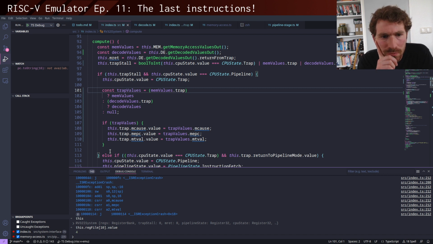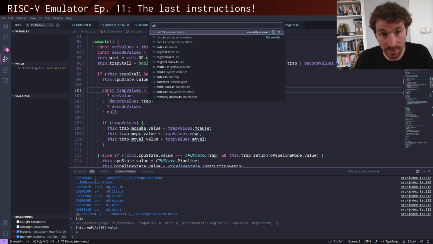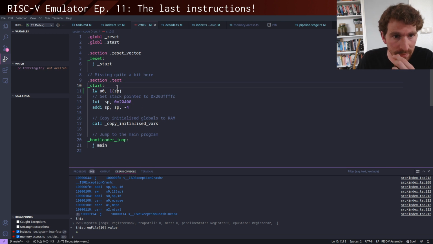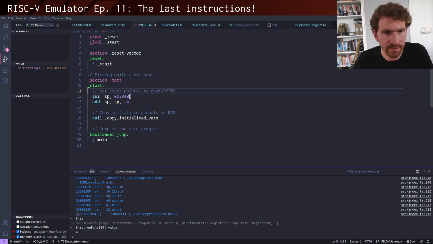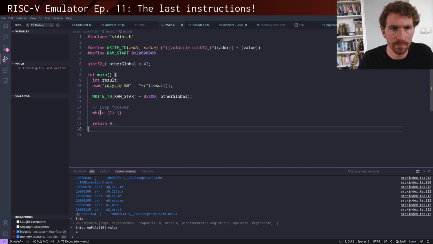Okay, so the easiest way to test this now is just to write some C and trap into these different things. So let's try equal. Let's go into CRT0. No, let's do it in C. So let's get rid of that and put it in the main function, main.c.